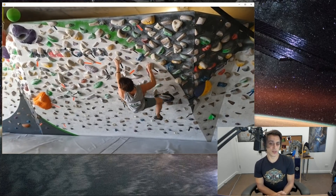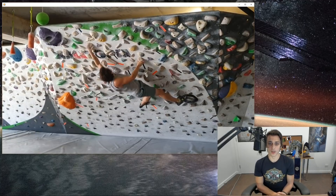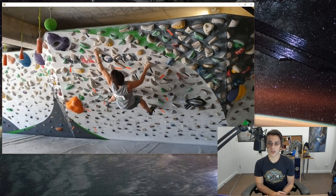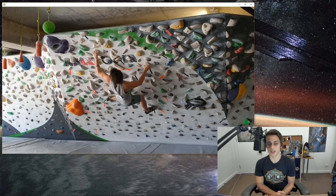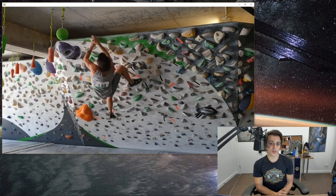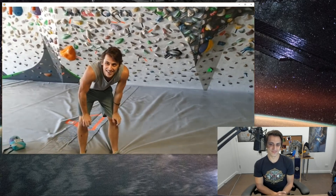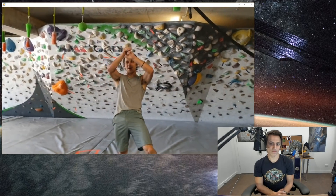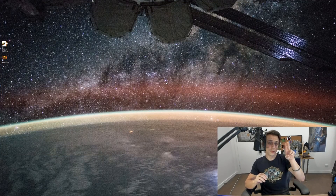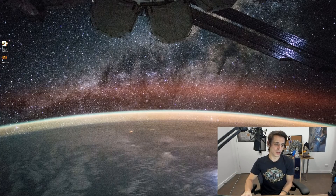This is the send on the 45-degree climb. We started on the black piece, figured out the exact sequence. I committed to the entire thing — already knew what pieces I wanted and how I wanted to do it. It wasn't the intended way the setters wanted — we went a slightly easier route — but it's still a very hard climb, I'd give it V6 or V7. For me to finish that on the day, I was pretty damn proud. I only got two fingers onto the last piece, had to get my other hand to match on top and just hold those fingers down. Pretty rough finish.